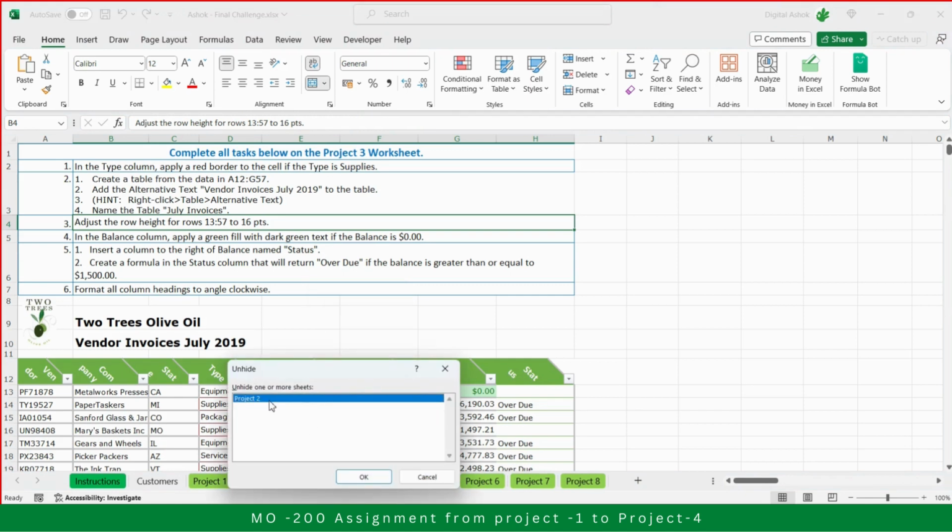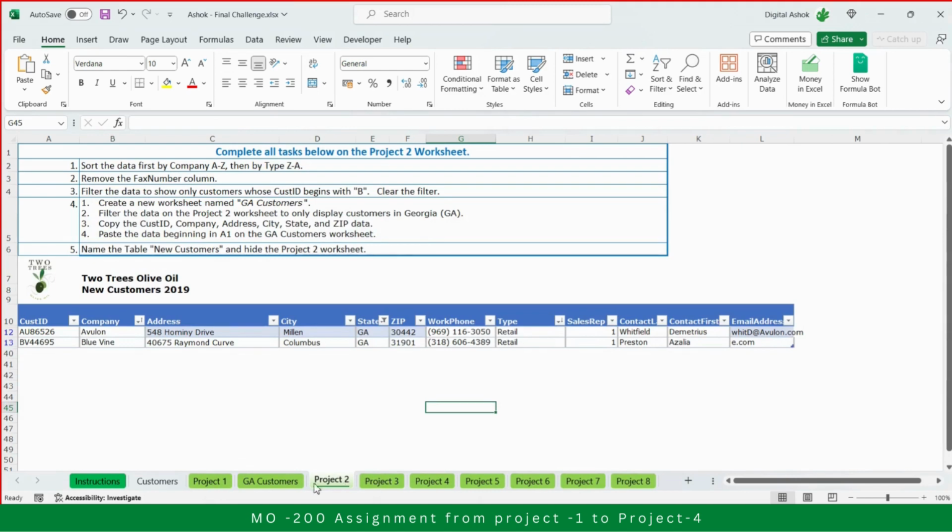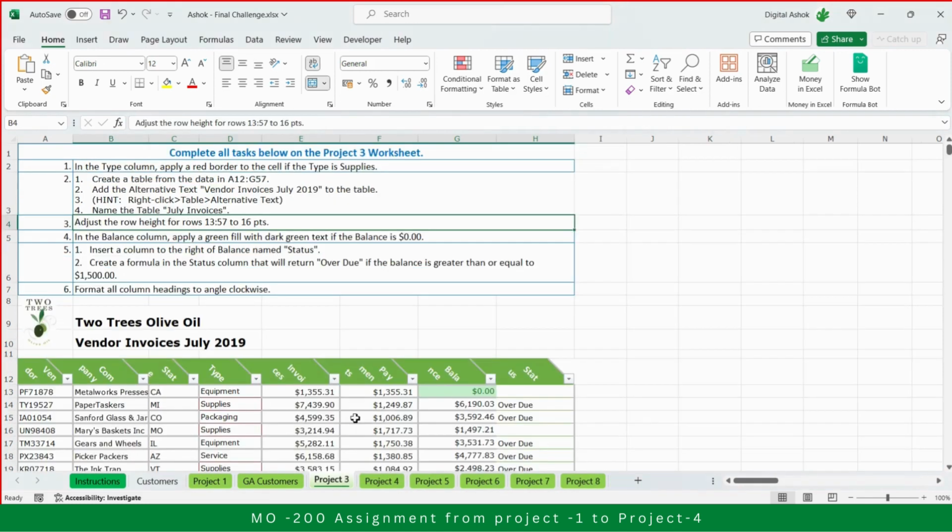You can see the list of sheets that you hid. Select that one, click OK. We got our project 2 back. Right click, hide. We hid it again. Is that okay? Okay, got it.